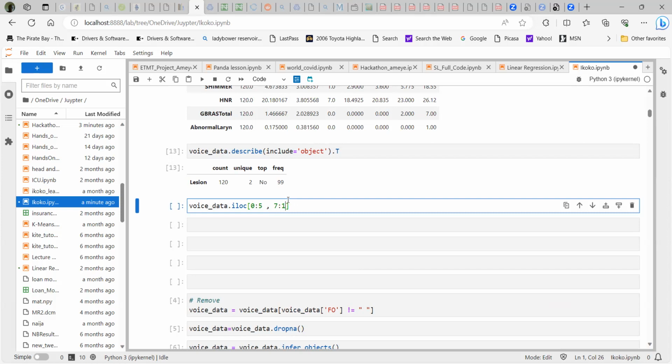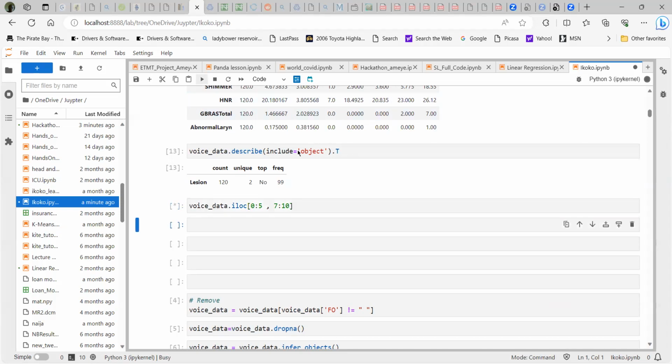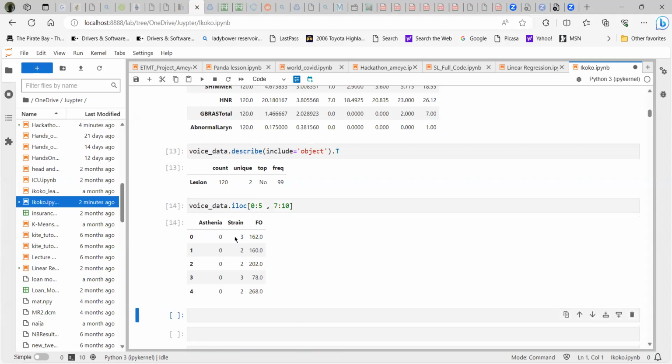And when you run this, you can see it's selecting 1, 2, 3, 4, 5 rows, and you're only selecting column 8, column 9, column 10.